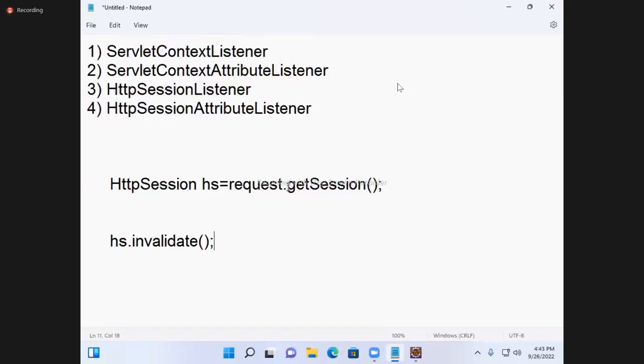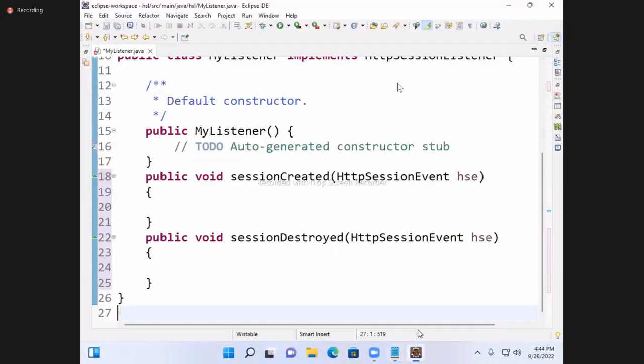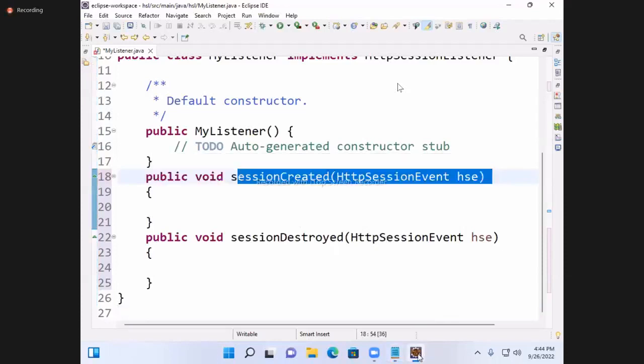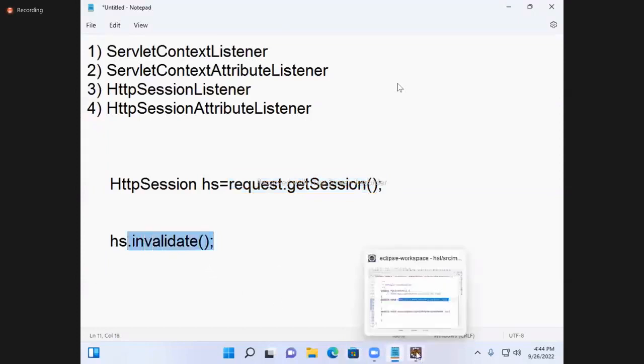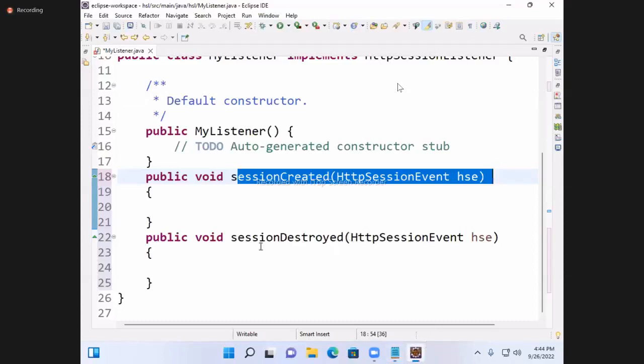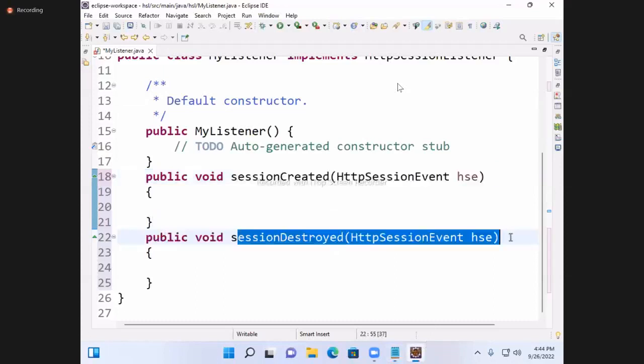So whenever the get session method of HTTP servlet request is called, a session is created and an HTTP session event is generated. That is handled by this method. Whenever the invalidate method is called, an HTTP session event is generated, and that event is handled by the session destroyed method.